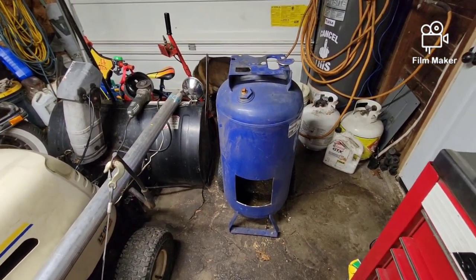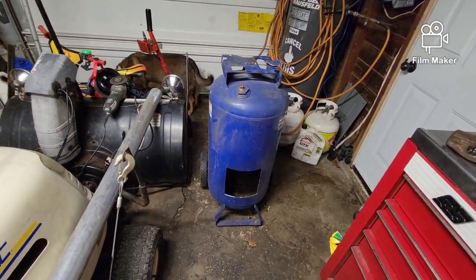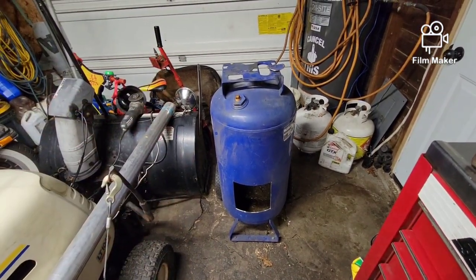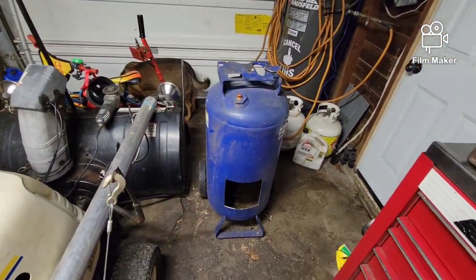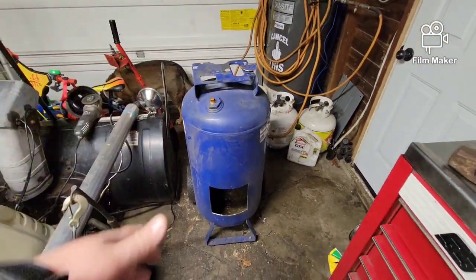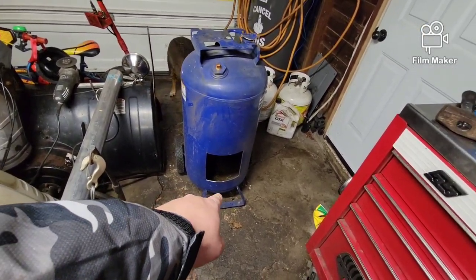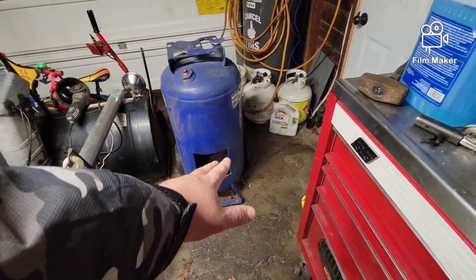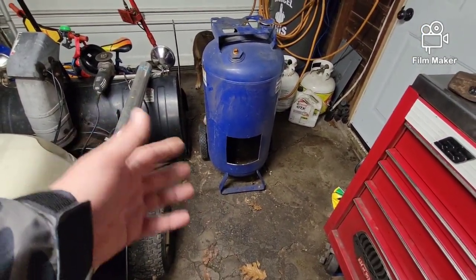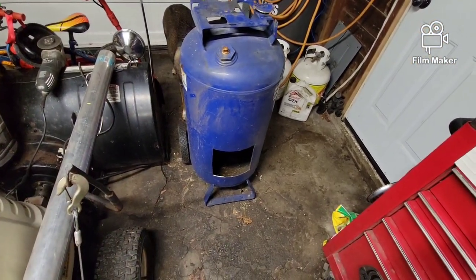So I thought let's make something like that. We can just store it behind the garage or shed and it's not in the way. We don't have to use the fire pit in the backyard, because when you use the fire pit to burn cardboard and stuff like that, you get all those light pieces of cardboard floating up, red-hot embers going into the trees. So this would be a good solution — just a small hole, throw a little bit of wood in there, and we'll make a port on the bottom. That'll have some sort of a manifold going inside with a damper on it so you control airflow. You could also turbocharge it with a leaf blower or compressed air.